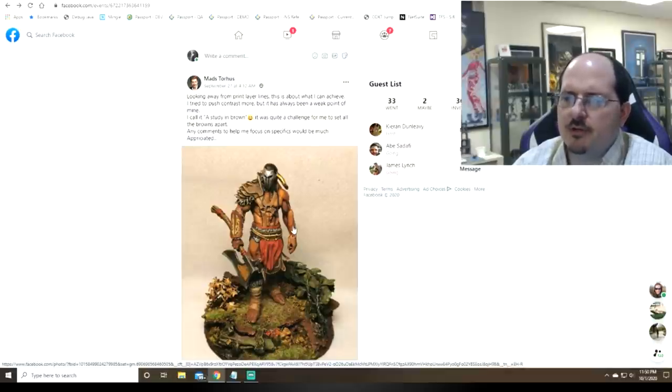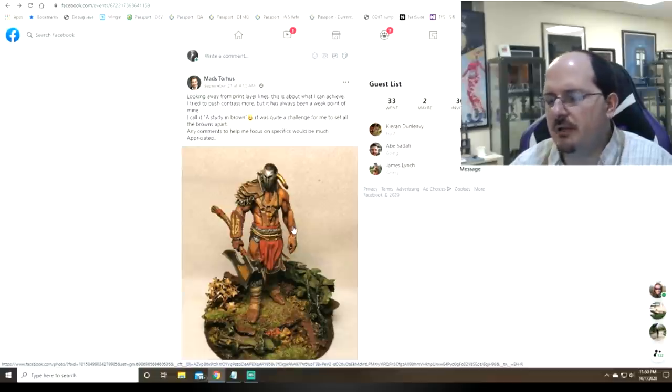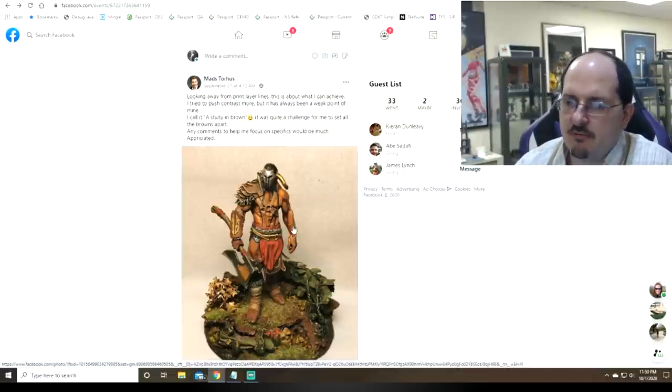Studying brown is quite a challenge for you to set all that apart. Any comments to help me focus on specifics would be much appreciated. Yeah, if you're going to deal in a monotone piece, then contrast of value becomes all the more important. And again, that would be the main thing I would give you feedback on.